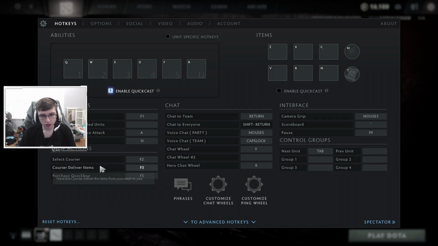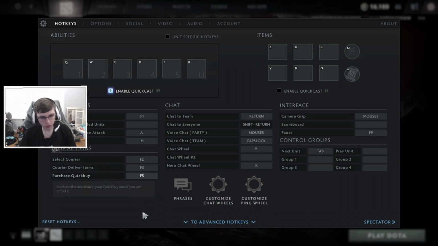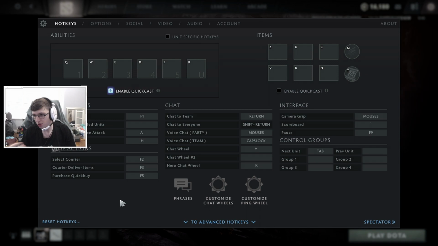Select courier, this is really important. So you want to be able to press F2 and then W, which is a courier ability to go to secret shop, and then F1, and switch just quickly between them while sending your courier to secret shop and not interfering with your actual lane too much. You want to be able to do that. Advanced stuff, don't worry about it. This stuff's all your preference, I don't care.